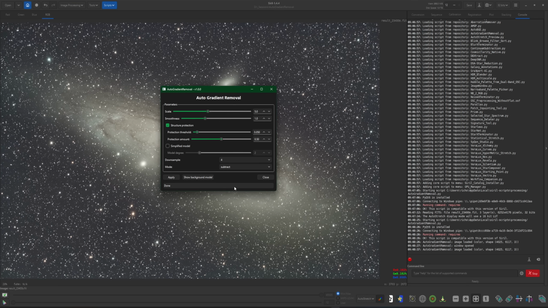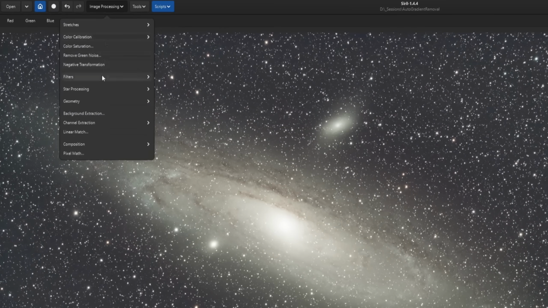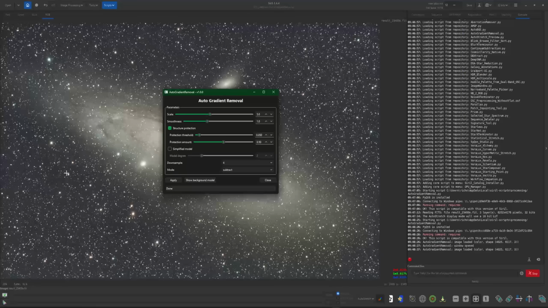So before we go into the image that I was talking about earlier that has a really complex gradient going on, let's just talk about these settings. The first thing that you may have noticed compared to something like the built-in background extraction tool, which is available up in image processing background extraction, there are no sample points laid down to indicate what is the background, either manually or automatically. It's not needed with this script. What it's actually doing is it'll fit a background model on every pixel and then iteratively reject the pixels that look like stars, nebulae, or galaxies rather than the sky. And it'll repeat that until it converges.